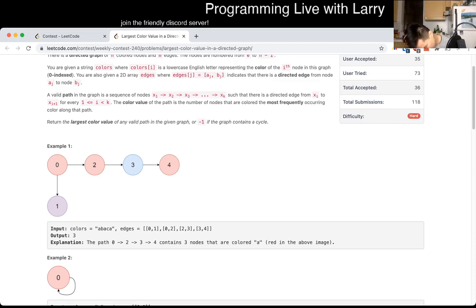Do I need to memorize? Poop. It's kind of expensive to memorize.